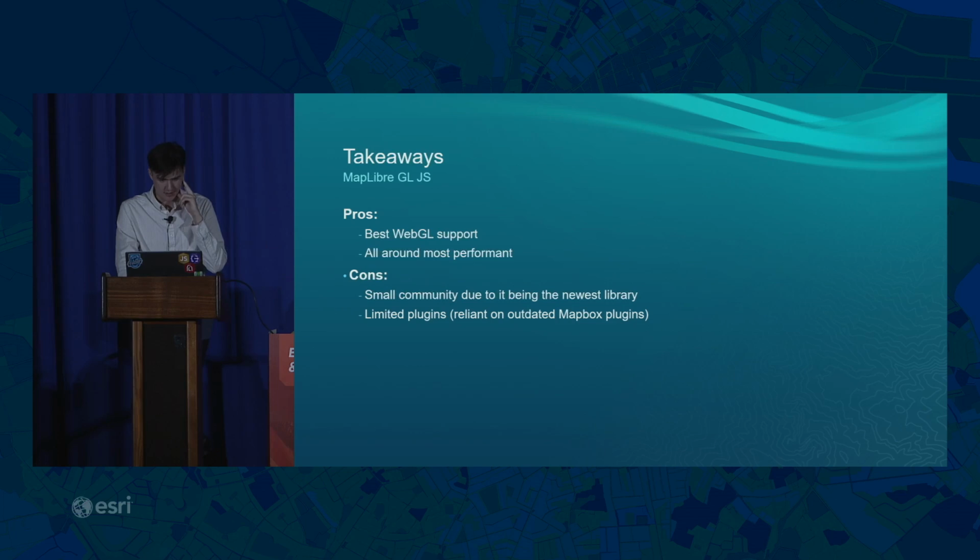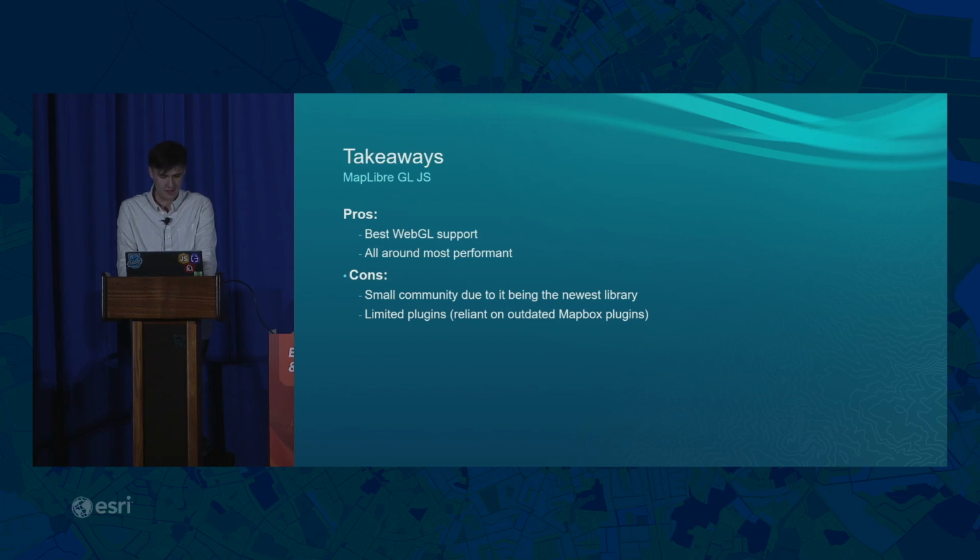Moving on to MapLibre. Like I just mentioned, it has the best support for WebGL, and Anita and I have also performed a good amount of performance testing on these libraries. We have a previous talk published on that, actually. And our findings are that MapLibre was all around the most performant overall, especially for vector tile and map tile. I think Leaflet was pretty comparable for features. Or GeoJSON. GeoJSON, yeah. I mean, all of them were pretty comparable with GeoJSON. It was the vector tile layers that were really different, again, because of the WebGL. Exactly. OpenLayers doesn't use WebGL either, which means it's much slower for vector tile.